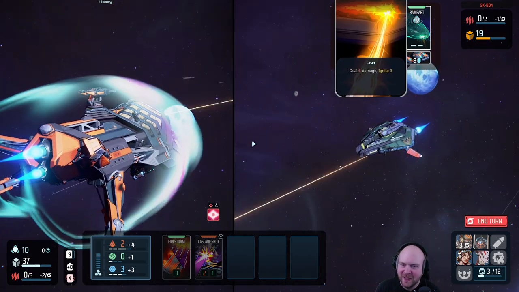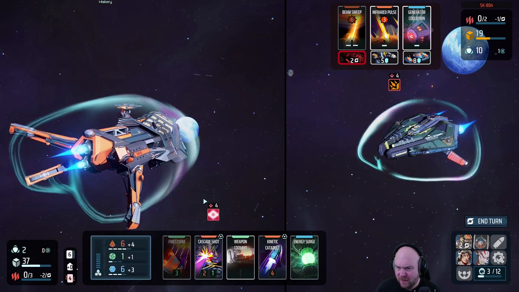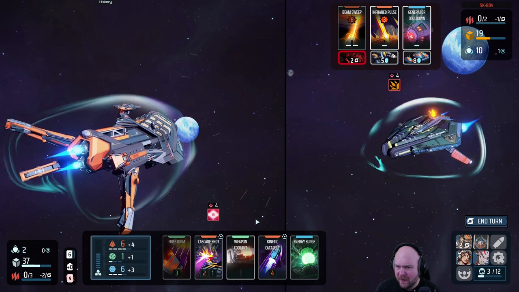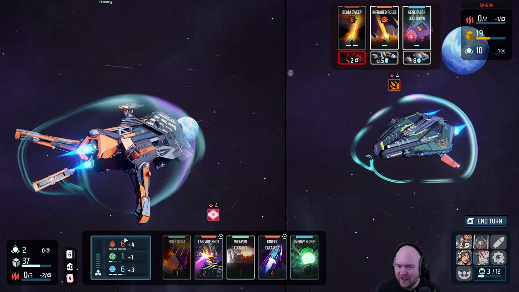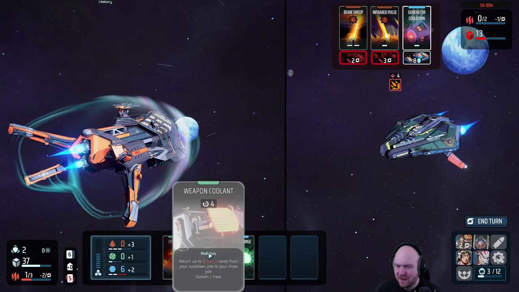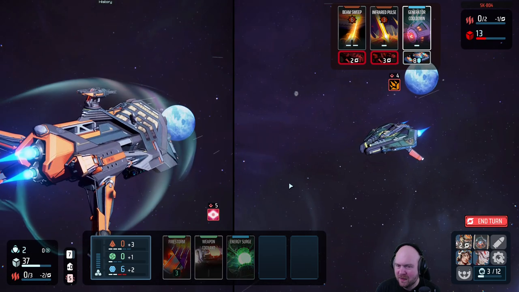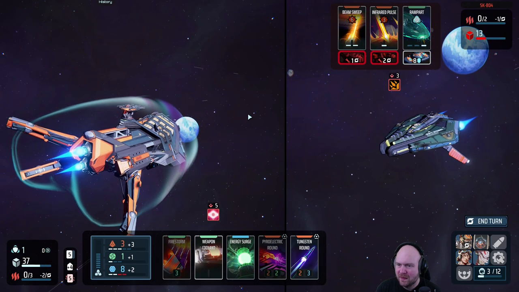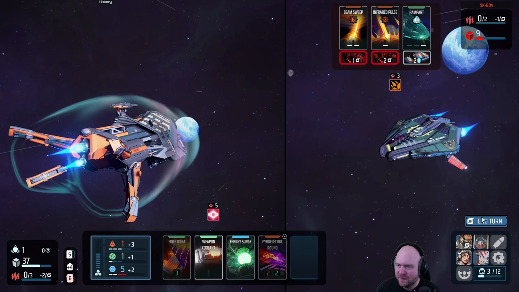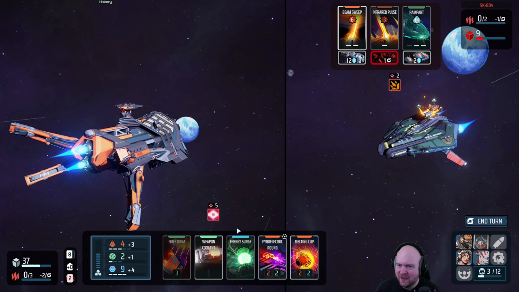Good shot. That just saved us 2 damage. Okay. I can fire both of these to do 14 damage, which is not enough to break this, but now it is. Enemy shields down. Okay. I see a combo. But I didn't draw any flak, so it's not really a combo. This doesn't really work, but I'm gonna do it anyway.